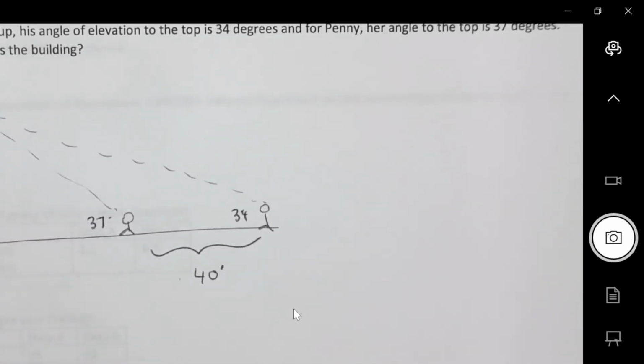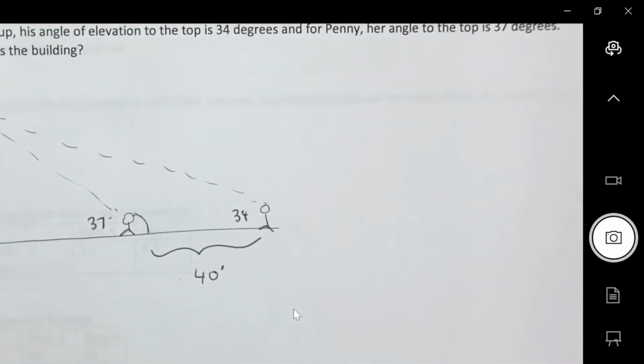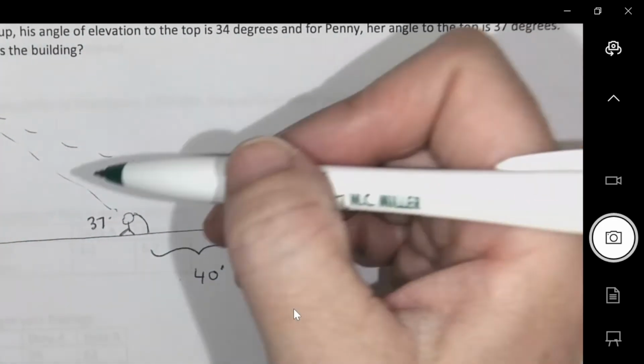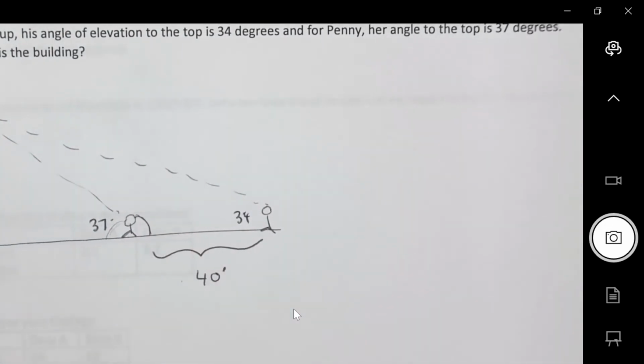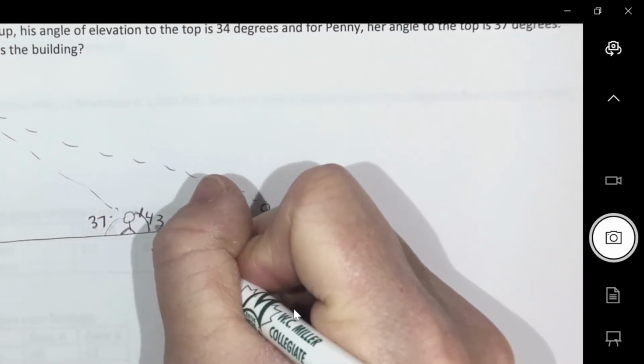Can you figure out every angle position for me right now? Just using your basic math. No sine law or cosine law, nothing like that. Just can you get me every angle? First of all, I could start with this one, because the one beside it is 37. So can you get me the other one? So 143.